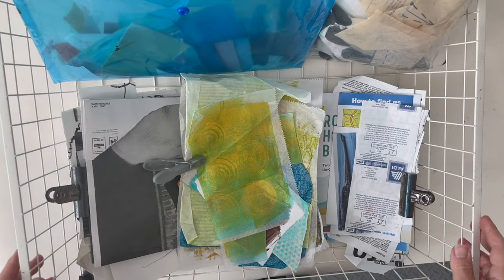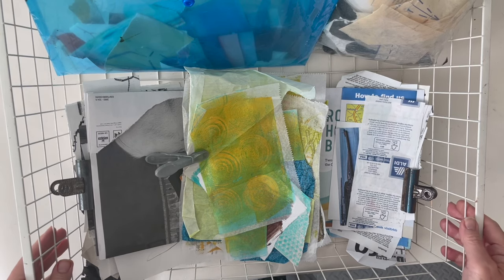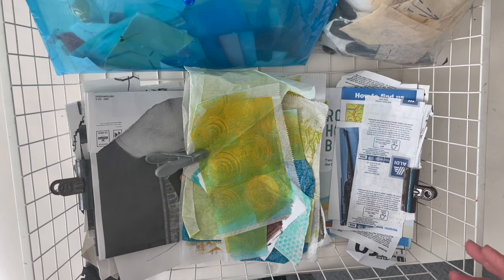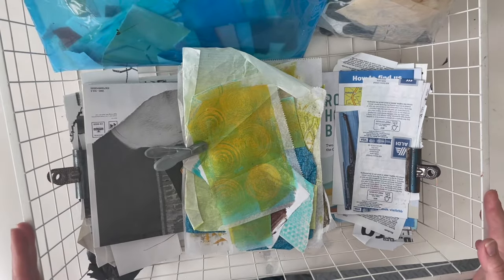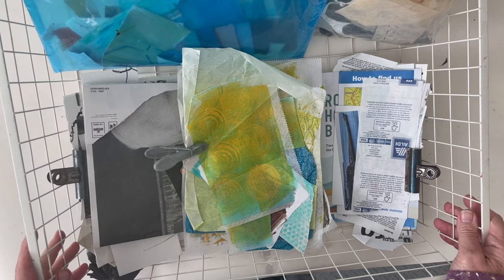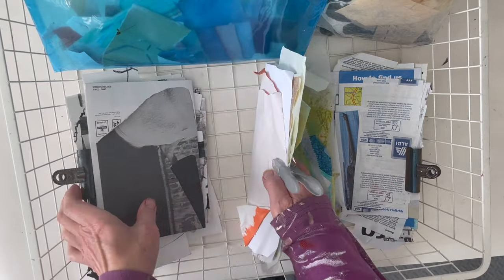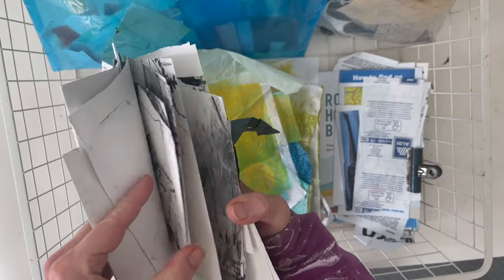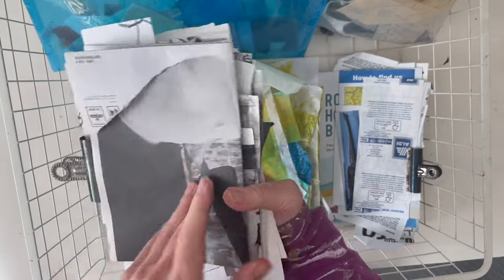What I'm going to do now is go over to the desk and show you how I coordinate papers for a series of work. I have this basket — just got it in a second-hand store — where I put the papers for a particular series, in this case the Ramshackles. Broadly I try to organize it a little bit: I've got black and white papers, which are drawings I did of the Ramshackles that didn't work out and didn't make it through to being framed.